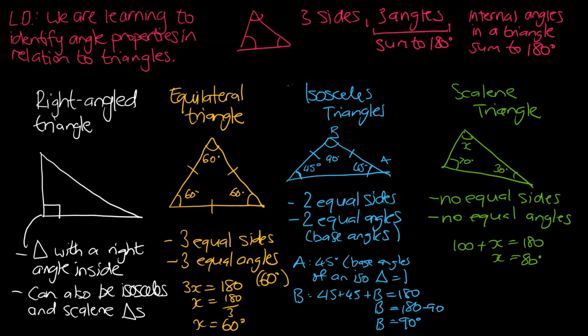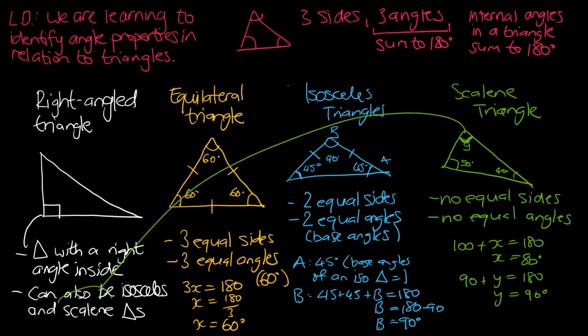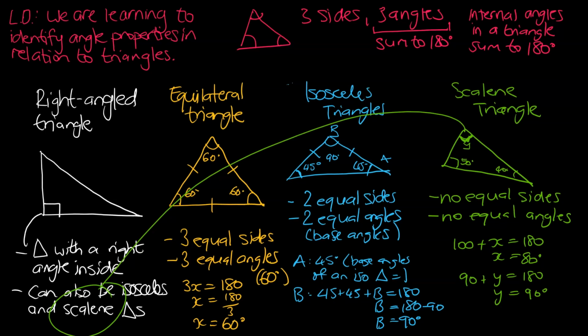And the last thing about scalene triangles: if we change these numbers out a little bit, we actually get something quite interesting that we've looked at before. I won't give it away yet. So let's say we're going to try to find angle y now. But let's say maybe this one here is 50 degrees and that one there is 40 degrees. So we know that 90 plus y is equal to 180. Y would be 90 degrees. So again, like in the isosceles triangle, it's possible to come up with a 90-degree angle, which links back to our statement before that scalene triangles can also be right angle triangles.